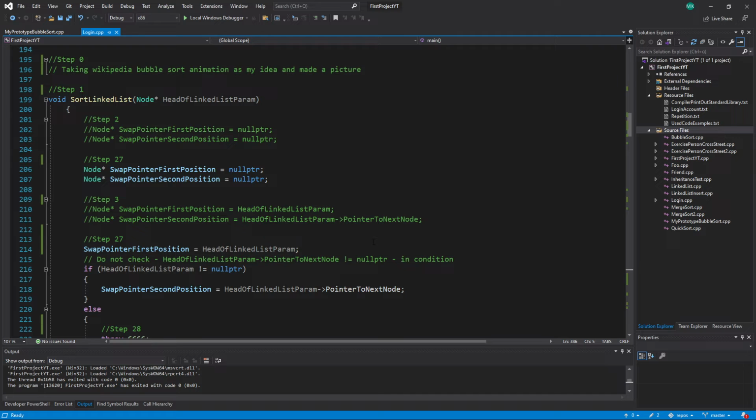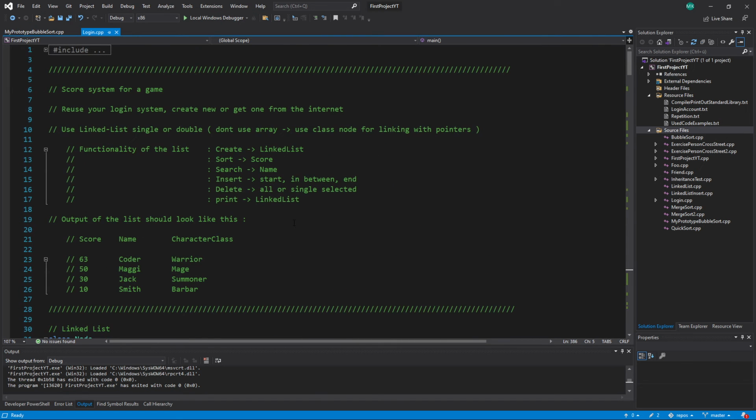And the reason why I want to do it this way is to show you how you can develop something like that from scratch. I hope you did this anyway on your own. That was the first task when we go back here to our exercise. So the first one was reusing the login system. Then we created this linked list, and then that was this task here, the function that was in our last video.